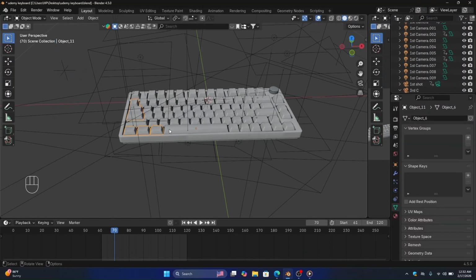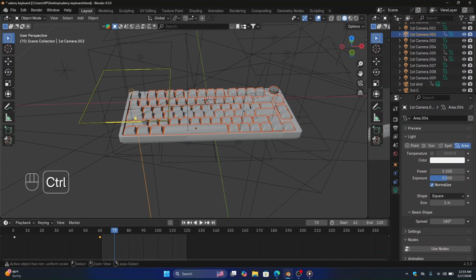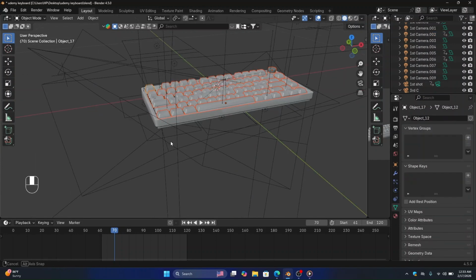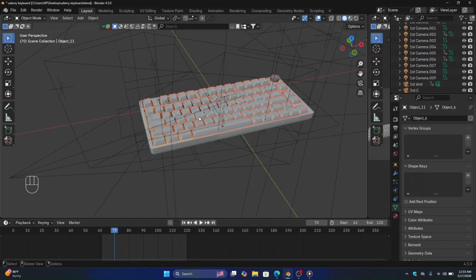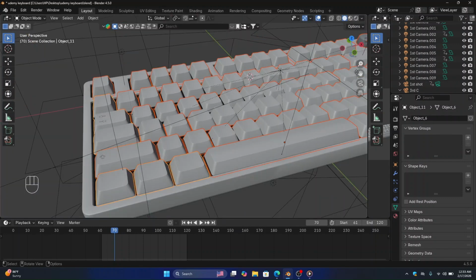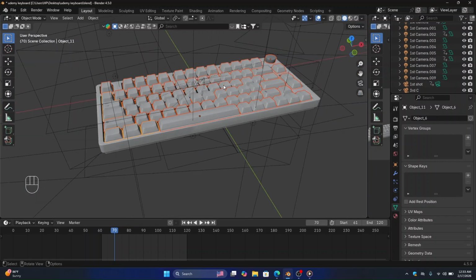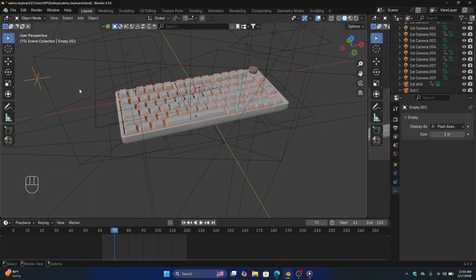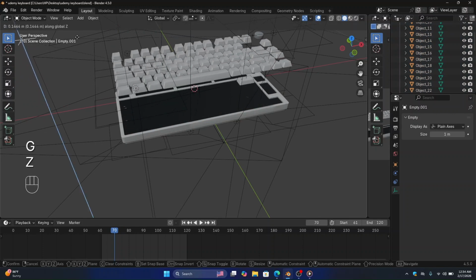Here it is. Now I have to select all of these number pads, just the numbers, one by one. And almost we selected each single one of them. And yeah, now I am going to parent them. Then select this, hold Shift, and then select this and press Ctrl P on your keyboard, and then go with Object, Keep Transform, and then select this one empty, and then try to move it. Then you are able to move them completely like this.